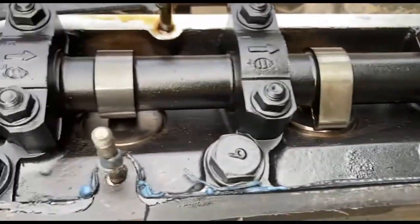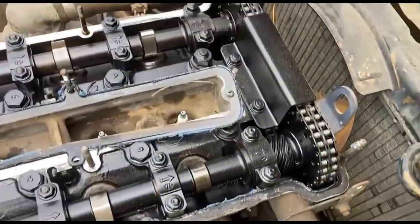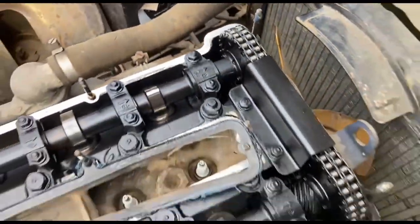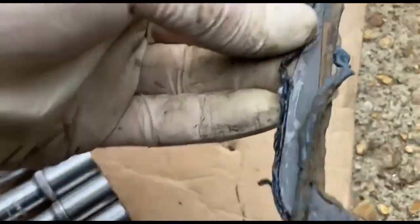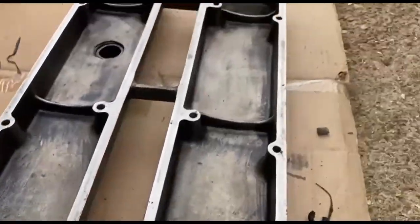But the cams look nice and clean. Yeah, you've got to be happy with that, haven't you? I'll just pour a bit of oil over there, I think, and go from there. That's not in there, that's just a thing from the battery. Right, just pick this off. This is actually dry, and inside there was dry.